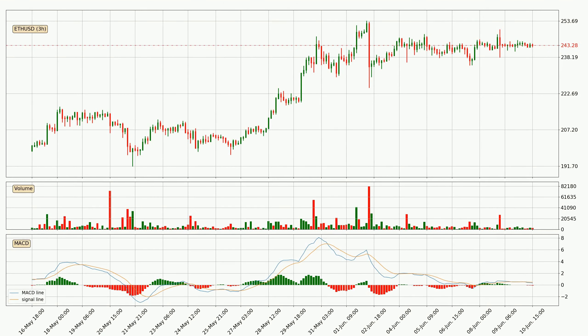Looking at the 3 hourly MACD, the MACD line is below the signal line, which shows that the current trend is on the downside. We can expect the price to continue going down or perhaps remain at least stable because the MACD histogram shows the momentum currently being strong. In general, the larger time frames have a greater impact on the price, so please remember that when we display different time frames with different indicators. The shorter time frames are only representative for short-term trading.